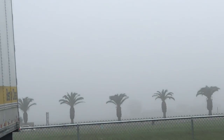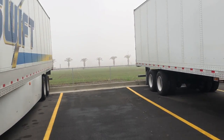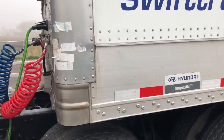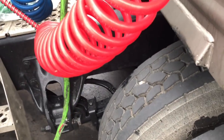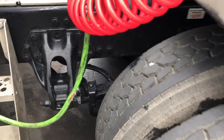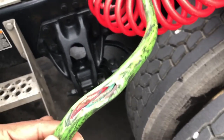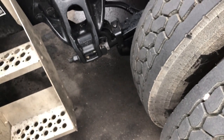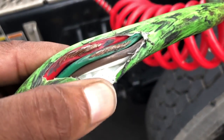I'm out here in California, off I-5, near Stockton and that area. I'm out here trying to figure out how to correct this issue. Yesterday I noticed that this had happened on my wire — this is the 7-way wire that runs to the trailer to give power to the trailer.